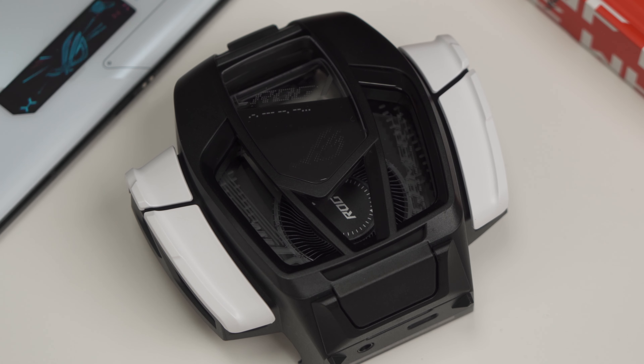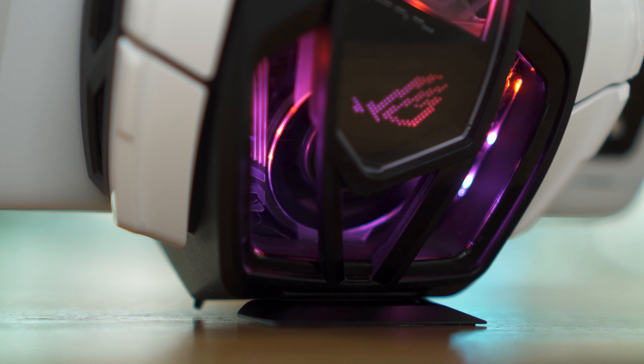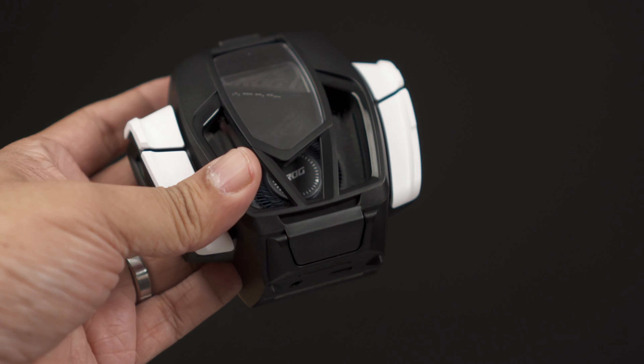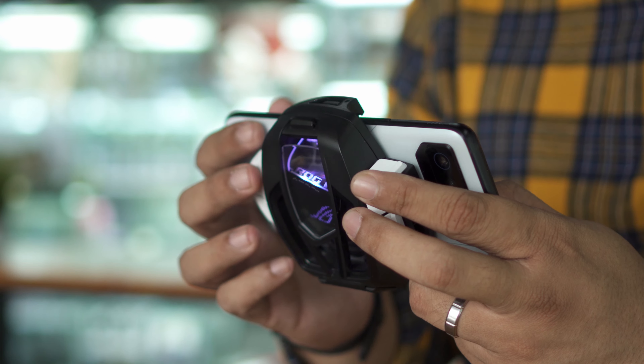One of the things ASUS pioneered with the ROG Phone series is the accessory ecosystem. One of the most useful accessories is the AeroActive Cooler, now on its 7th generation. The AeroActive Cooler 7 works with an accessory flap at the back — when you plug in the cooler at the bottom, the flap opens up to draw even more air out from the phone while gaming. It runs off the ROG Phone 7 Ultimate's own battery, making it a completely self-contained system. It also has extra physical buttons on the side you can use while playing, and it even has a subwoofer.